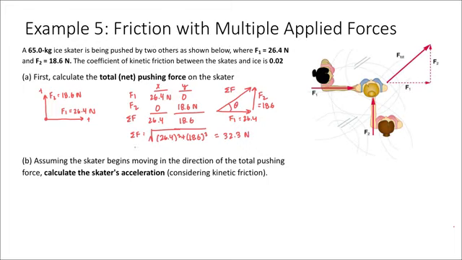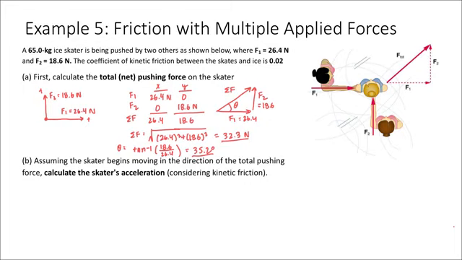My direction, if I'm solving for this theta value here, would be tangent inverse. So theta is equal to tangent inverse of 18.6, the y, over the x here, which will be equal to 35.2 degrees. Now I know that because the net force is this much in this direction, that is the direction the skater will begin to travel in, right? They will begin to accelerate in that direction.